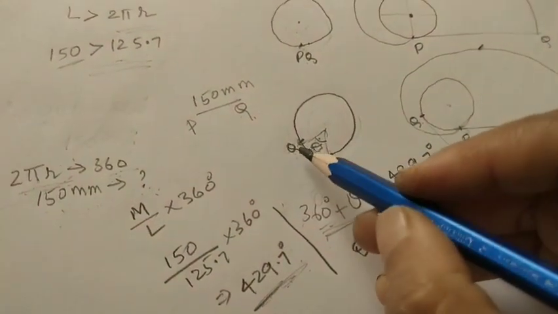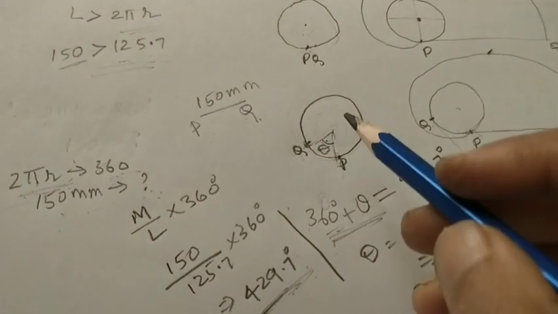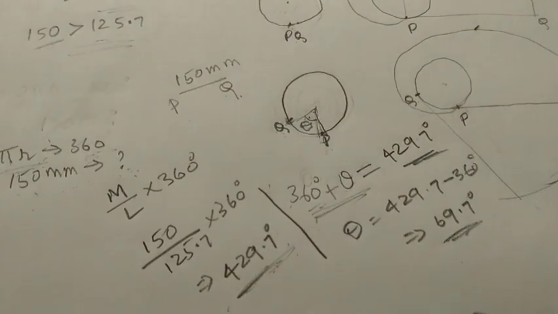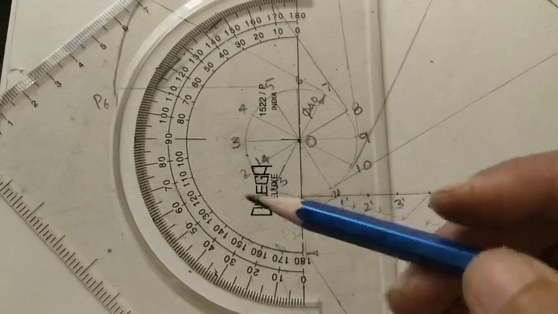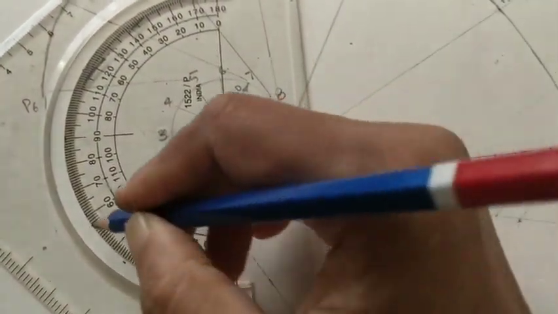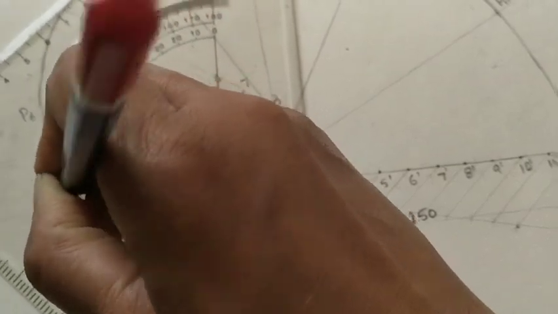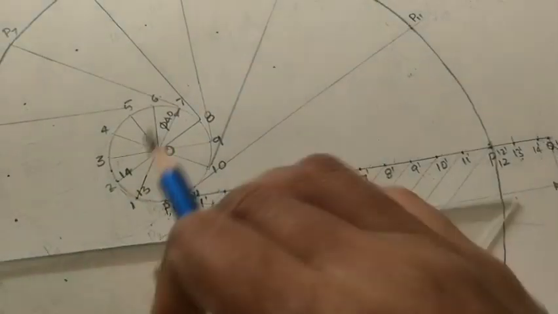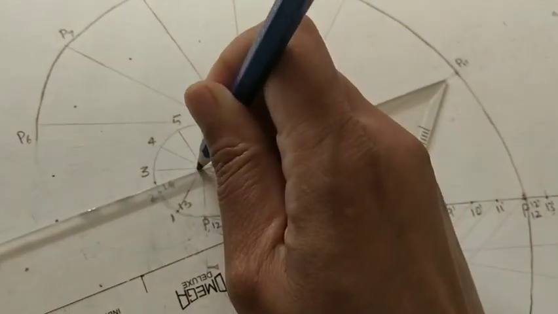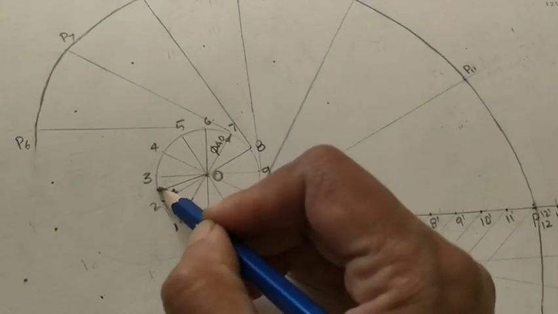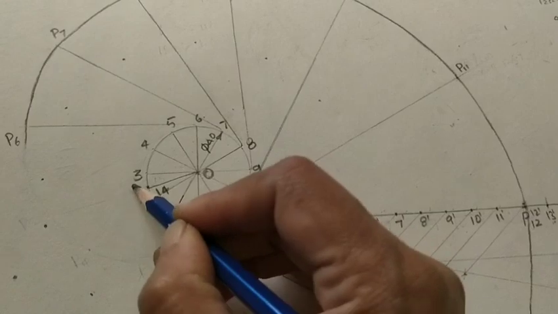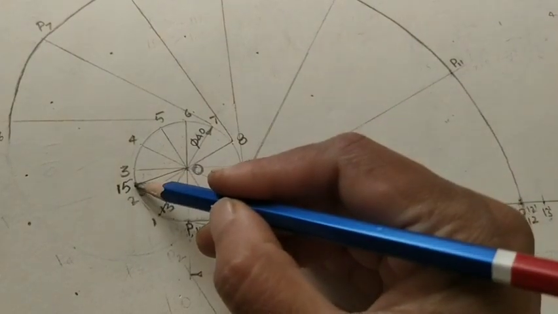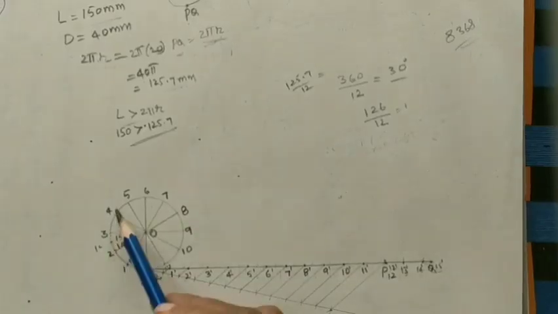Now we can mark the Q point in the diagram also. From this vertical line, take that angle. So mark the Q position here. From the vertical, take 69.7 degrees, so from the vertical means from this line. It is approximately 70 degrees. Now join this point to O and draw one line here in this direction. Now we are getting the line here. Within the circle, I have extended the line, and on the periphery I am marking the last point, that is Q point, 15. Okay, we got the 0, 15. We got the last point here. So we have marked all the points from 1 to 15.